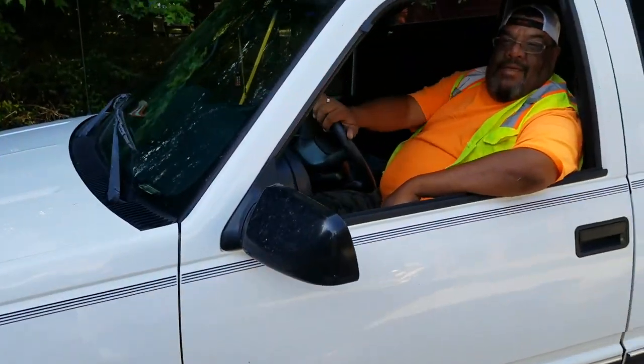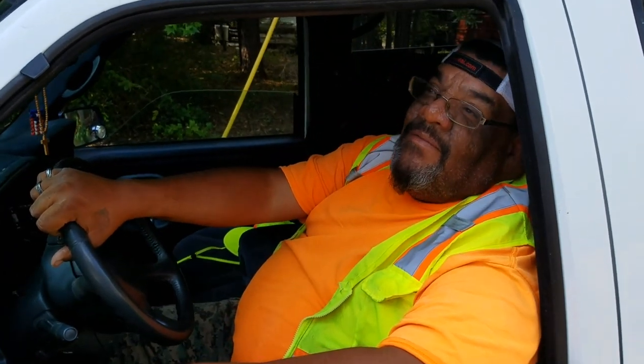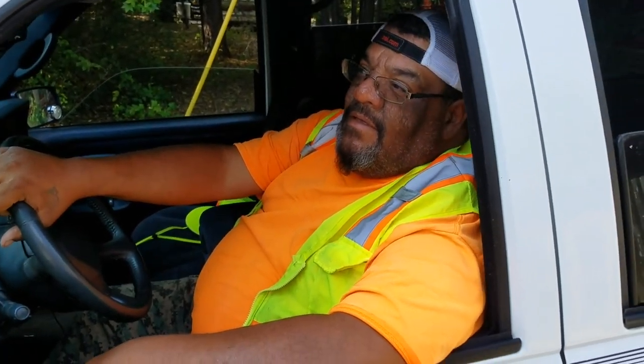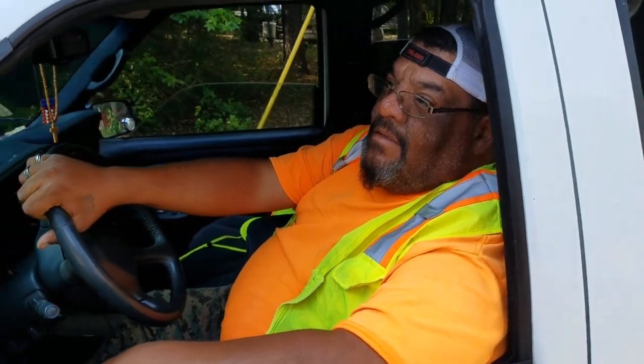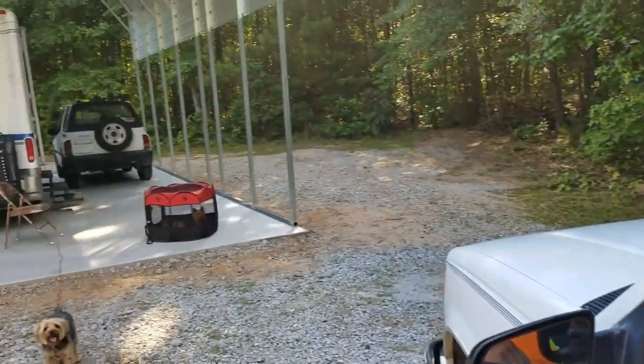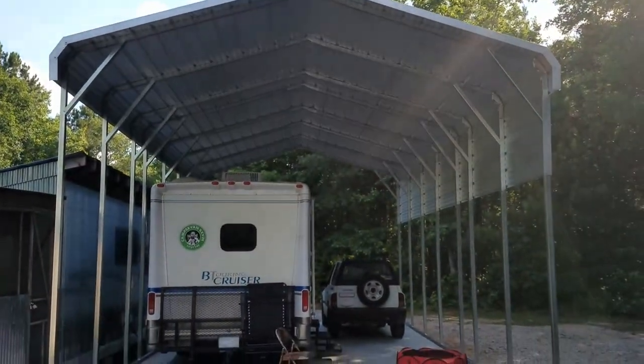Oh, Felix just drove up here. All right. What do you think, Felix? This is awesome. That's a lot of room. I didn't expect that much room up on top of the RV. Oh, okay. It's a lot of height, huh? Yeah. And it's so much cooler up under there.